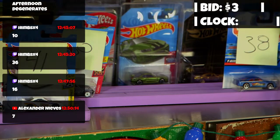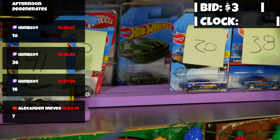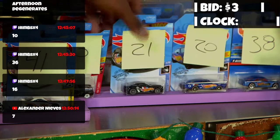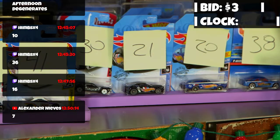Put new cars in there. There's your T-Bird stock car. It's going to go over there. Your Dodge Charger is going to go here. And here's your Super Snake. That'll go here. Boom. There we go.